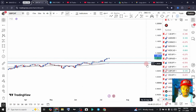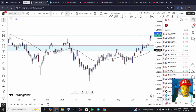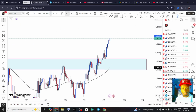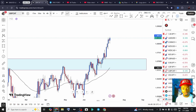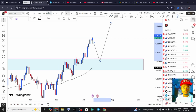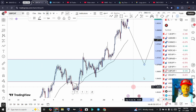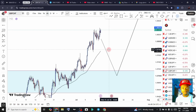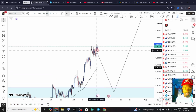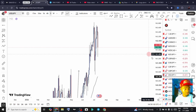Let's check the daily to see if it's going to match. Yes, it's a solid daily area of interest as well. So weekly and daily area of interest is a very solid area of interest. So technically, what we are looking for is a retracement back into this level to look for buys, right? 4 hour time frame, same thing, retracement back into this level to look for buys. I think this is way cleaner. But on the other hand, price could actually continue just buying. That is another thing, right? So next pair USDJPY, not adding it for this week. USDJPY. Let's see daily time frame.